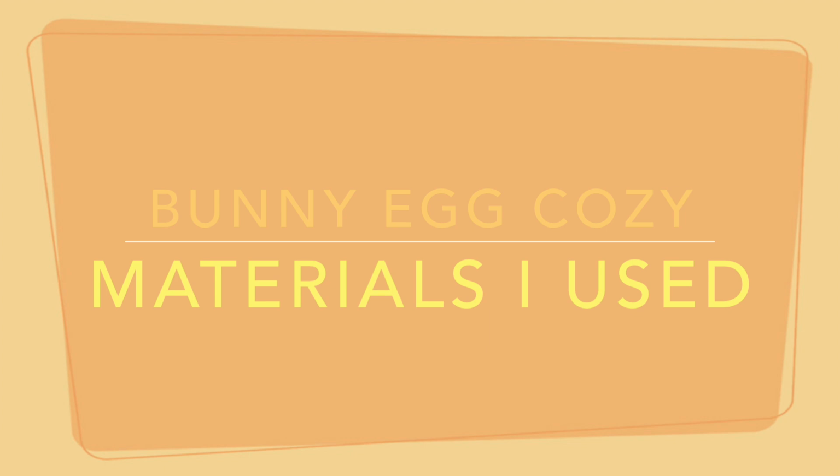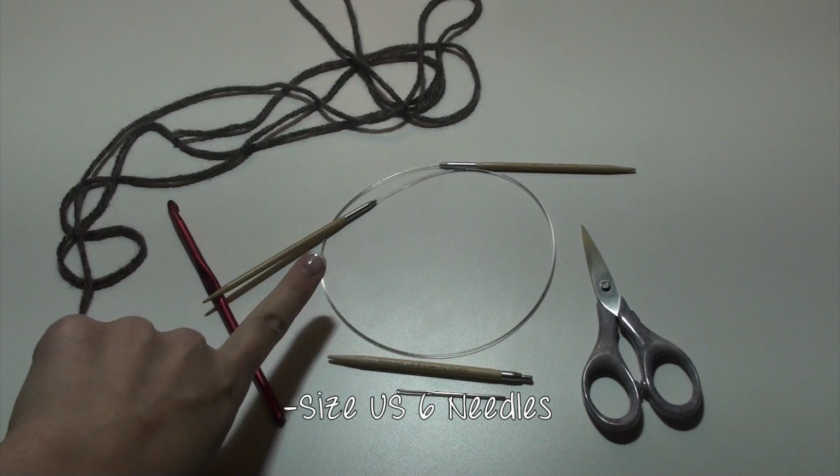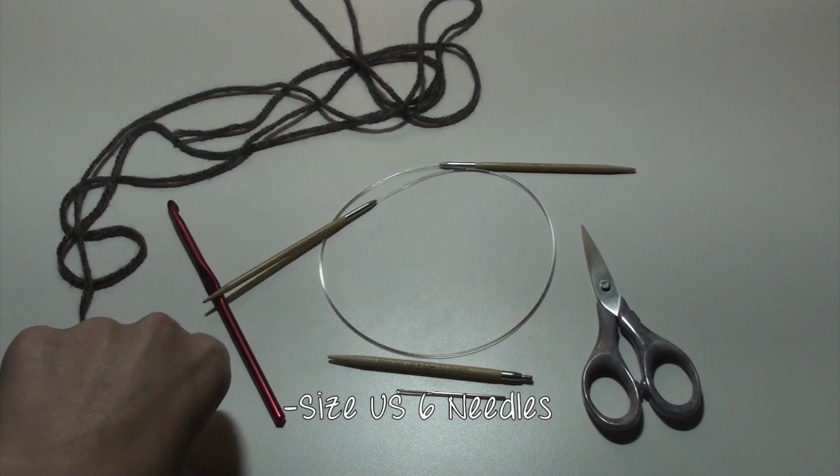Way to make these Easter bunny egg cozies. You are going to need size 4 worsted weight yarn, size 6 straight needles. I am out of town, so I'm just using my circular needles, so that's fine. And then you're going to need a stitch holder.